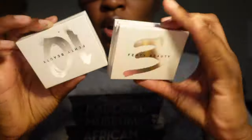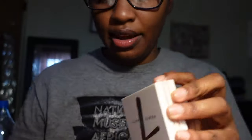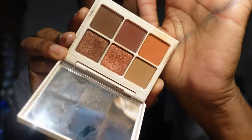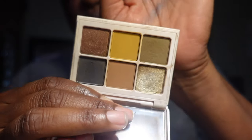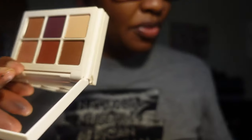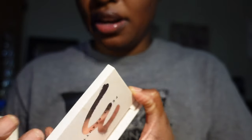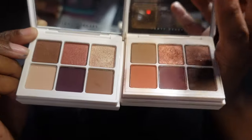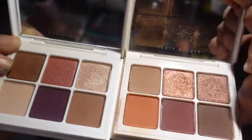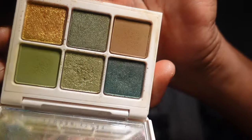I have a total of four Fenty Beauty eyeshadow palettes — numbers three, seven, nine, and ten. I like the Fenty eyeshadows but I will say I don't use them that often. Number three has a really pretty color story — keeping it. Number seven is probably one of my favorites because of the color story — definitely keeping it. Number nine I haven't used at all — I probably picked it up for the purple in the middle. They're different but similar, and I almost feel like I could give away nine, but I can't part with that purple shade, so I'm keeping it for now. Number ten is also a favorite because of the greens, so I'm keeping that too.